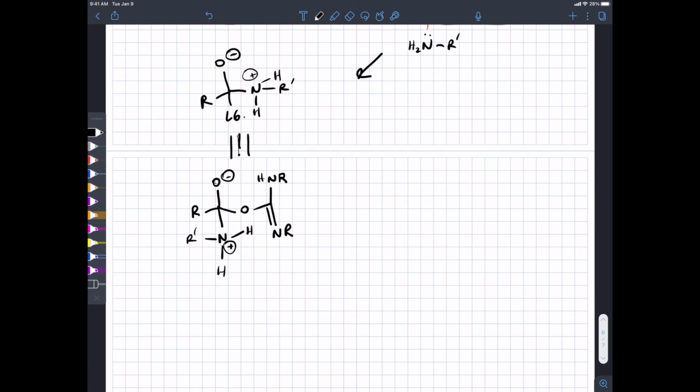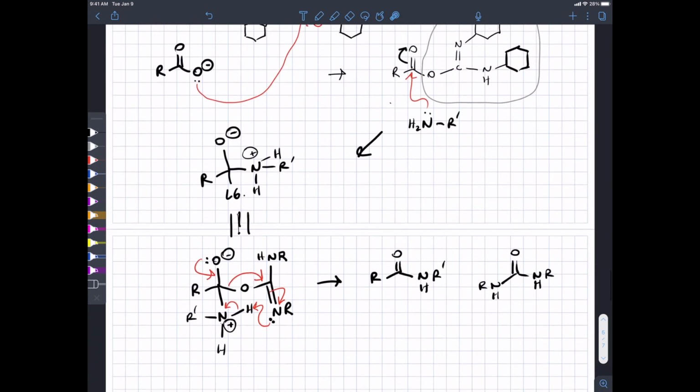That's pretty easy to react in a concerted fashion. So electrons kick down to kick off the leaving group, and at the same time the carbon-nitrogen pi bond breaks, and these lone pair electrons on the nitrogen remove the proton from the amino group. And what we have left is our amide. And then, like I showed you, we have that dicyclohexyl urea as a byproduct, which you can easily separate from the amide. Okay?